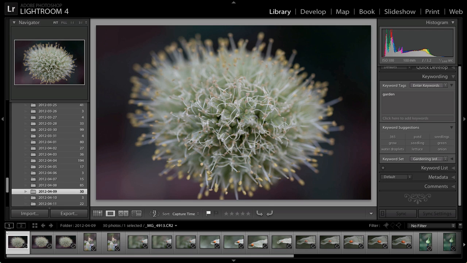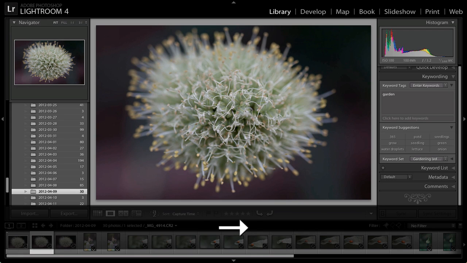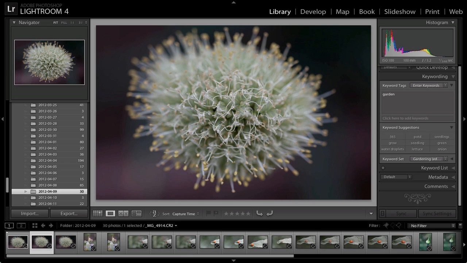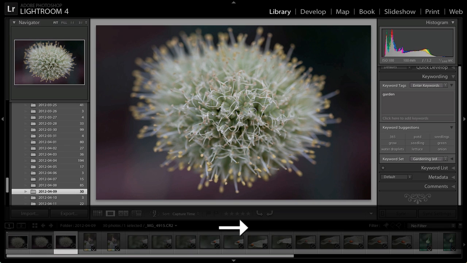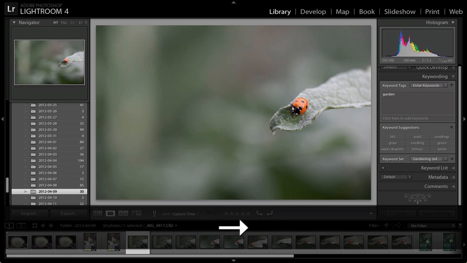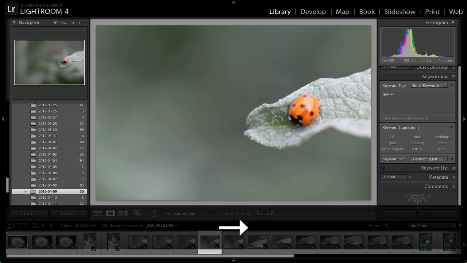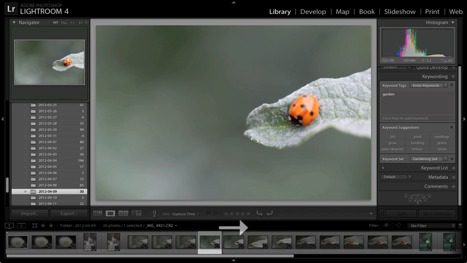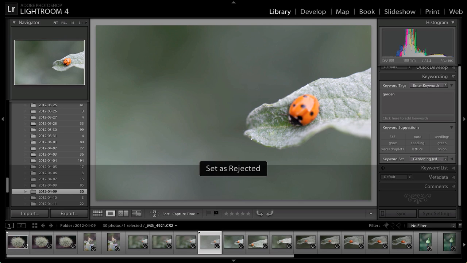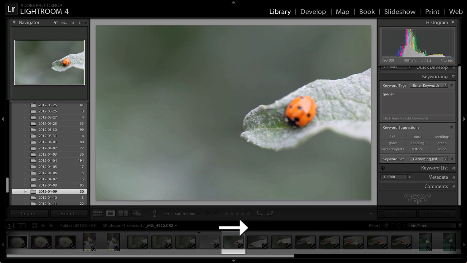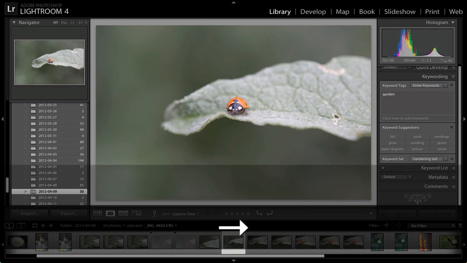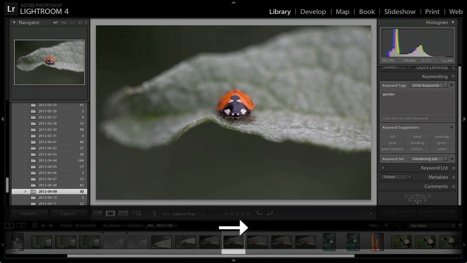So I'm going to select it as a pick, pressing P. The photos that are okay, I don't love them, but I'm not going to delete them. These are going to get keywords in a moment. But for now, I'm not going to flag them as a pick or anything special. So I'm going to go ahead and move on through. I'm going to try to do this really quickly. This is a reject photo, so I'm going to give it an X for reject. Some of these are going to be marginal.